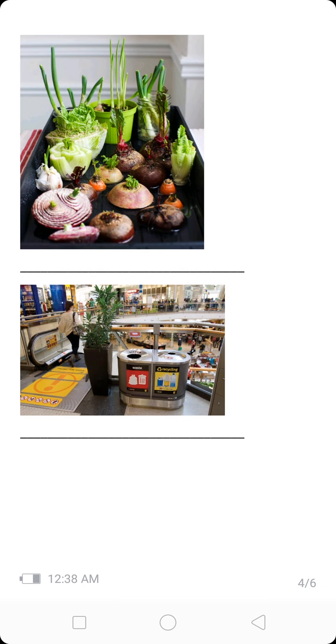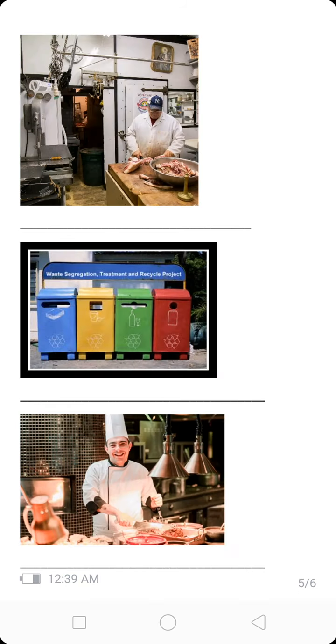Number 3. In this picture, we have different vegetables with us. Okay, and we are trying to grow vegetables out of them. So you have to tell which place this is. Next, you can see very carefully that there are a few stories in this building, and you have to tell which place this is. Okay. Similarly, next we have 3 more pictures. You have to tell these things as well.